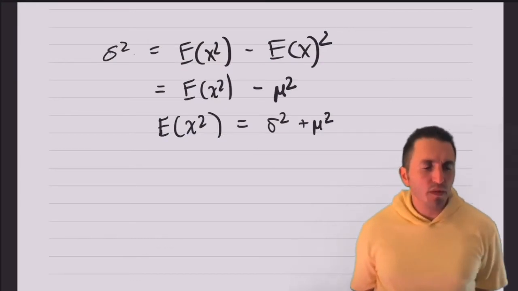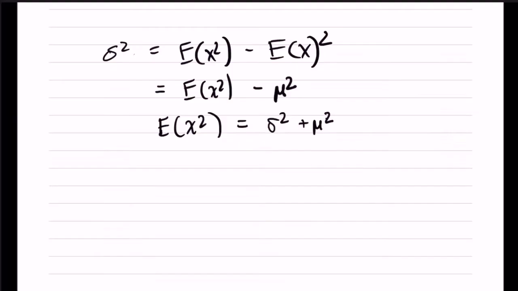So one small aside: we've now remarked that we can represent the variance of X as E of X squared minus E of X, quantity squared. Of course, we can rewrite the variance as sigma squared, and we can also write the expectation of X, quantity squared, as mu squared, right? So that's here, and then of course we can rearrange terms. We can also say the expectation of X squared is sigma squared plus mu squared.